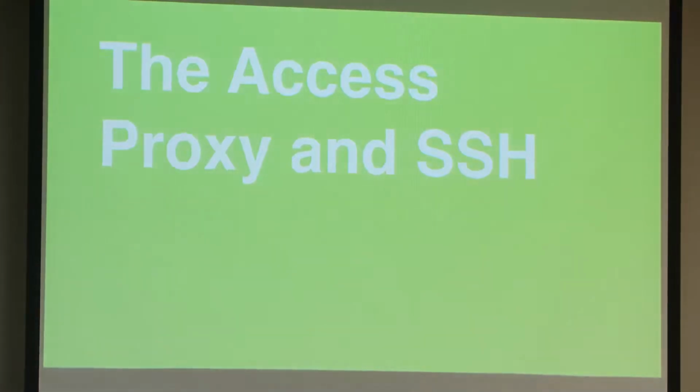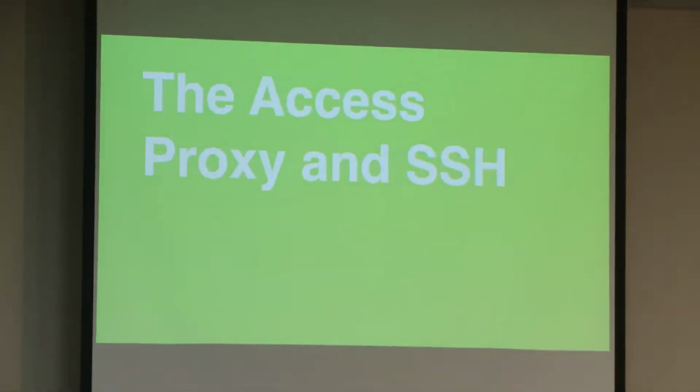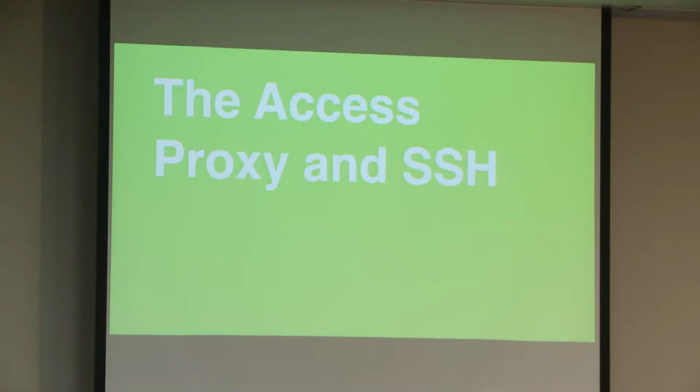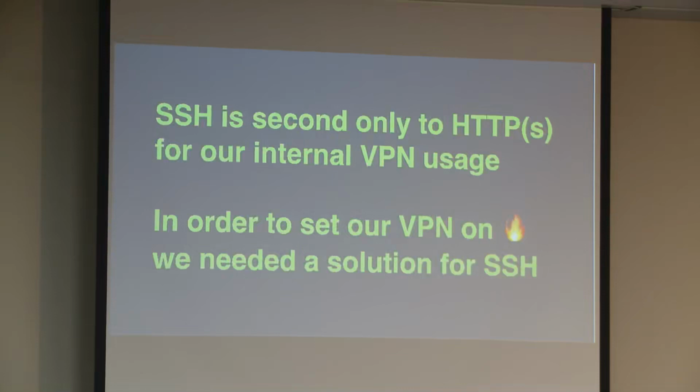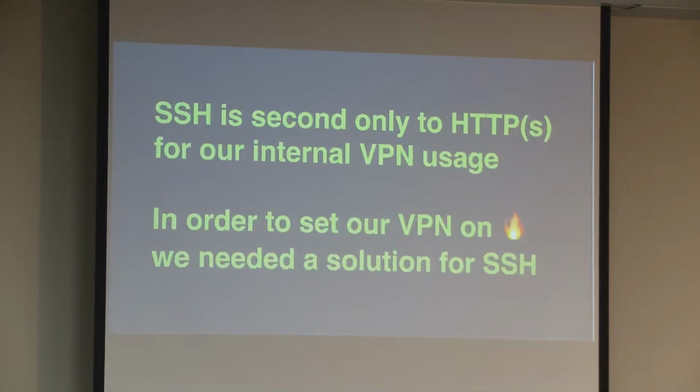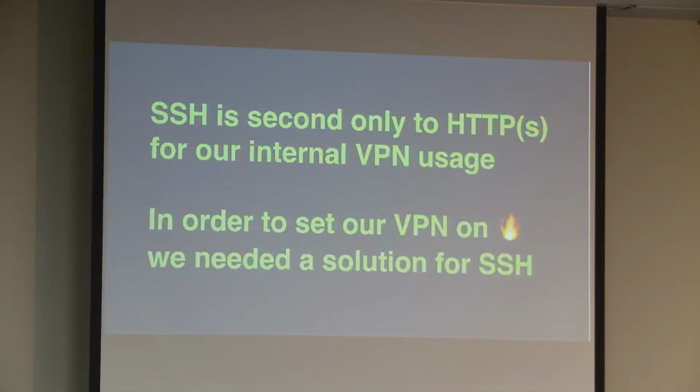So now we'll get to talking about SSH. How would we tunnel SSH traffic through an access proxy? It's not as obvious as how it would work for web applications. And the reason we really wanted to do this is because SSH, at least at Duo, or in my department at least, is the second most common thing that we need the VPN for. So that was the next obvious protocol to choose.